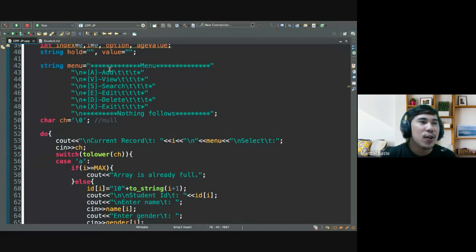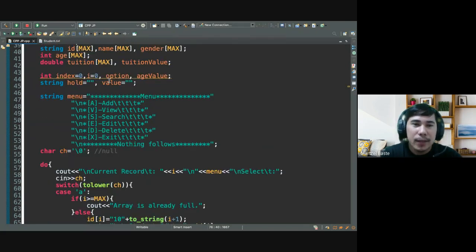Okay? So, meaning to say, the new record that will be added will append on the text file. Append means masumpay lang siya, no? It's just going to keep on adding and adding without replacing the previous values or the previous data.